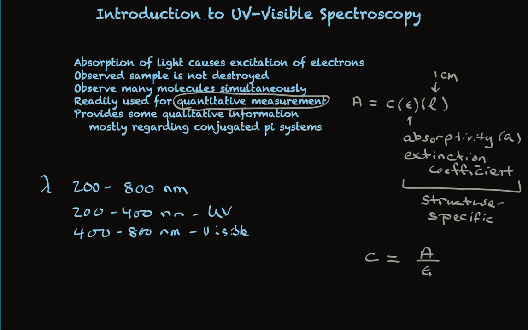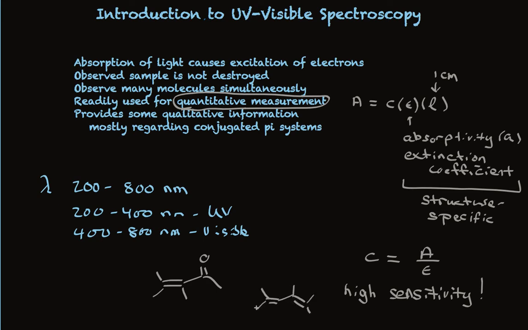The absorbance is typically very large for conjugated pi systems, making UV-Vis a highly sensitive technique — you can detect even very small amounts of material. UV-Vis also provides some qualitative information because pi systems that are conjugated absorb in predictable regions of the wavelength spectrum. For instance, a structure with a conjugated pi system will absorb at a predictable location, different from another pi system that has two conjugated carbon-carbon bonds, which will absorb in a different region. Exactly where a compound absorbs, in terms of wavelength of light, is known as the lambda max.